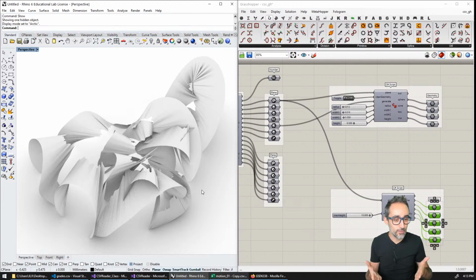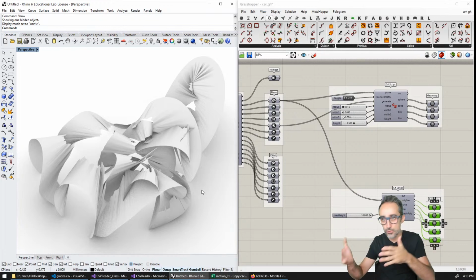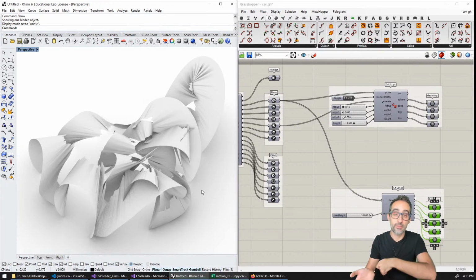So in this video, I will explain how to take a collection of planes and populate them with geometry, but also how to create geometry that represents the relation between those planes, like, for example, the speed of the motion of the user. So without further ado, let's start and write some code and see how we can enjoy this.